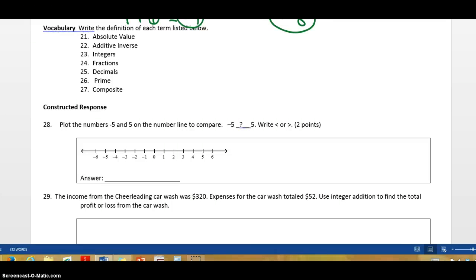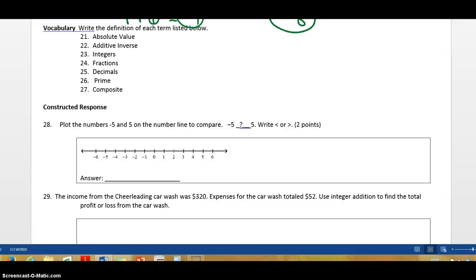The next section is just vocabulary, straight vocabulary. We're writing the definition of each term listed below. Now, on my sheet, I don't have enough room, especially with this pen since it writes so large. So what I'm going to do is talk through them so you can check your answers against mine. You could use your notes for this section. We have wonderful definitions in our notes. Tomorrow on your test, you will not have to write out definitions of vocabulary words. We'll just have to do some matching, so as long as you are familiar with these vocab, you should be fine.